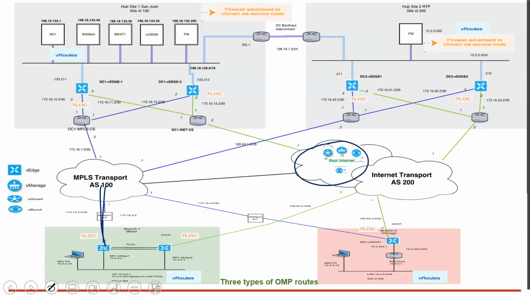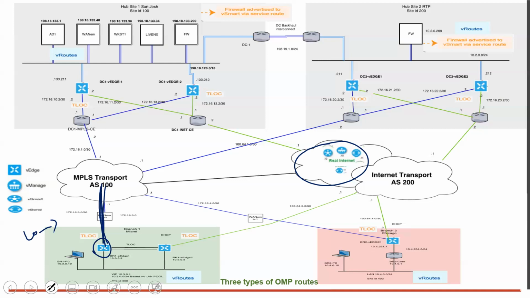controllers, generally you will find that the controllers are hosted over the public cloud, right? And suppose this device has only one connection going towards the private network. In that case, how can you extend the control connection from the private to the public network? For that, we use this loopback 0 to create the TLOC, to do some sort of communication between the private and public.